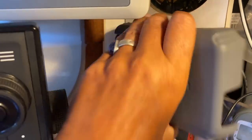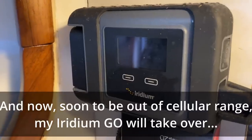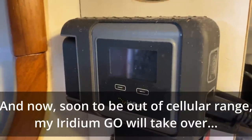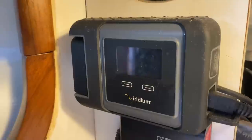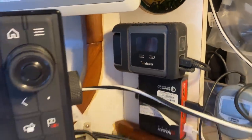Now it is time to get my Iridium GO going. Got to put a new SIM card in it, activate it, update it, get all my mail forwarding to it, and all that kind of good stuff. So that's the project today. Getting ready to go. This is going to be my longest stint so far as captain on Brick House.